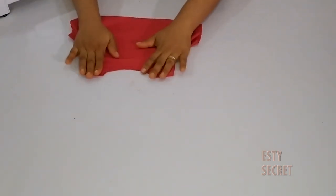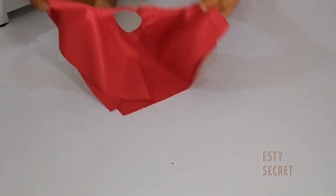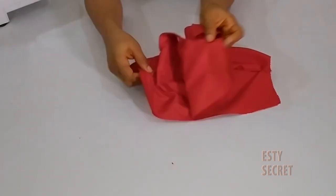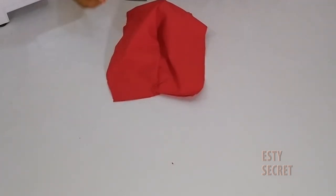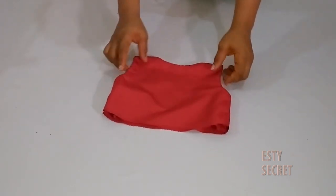So to finish off your bodice, just open the side seam. Right side facing, main fabric to main fabric, lining to lining. Yes, main fabric to main fabric, lining to lining, and you stitch that. By the time you stitch that in place, your bodice is pretty much ready. So set that bodice aside.